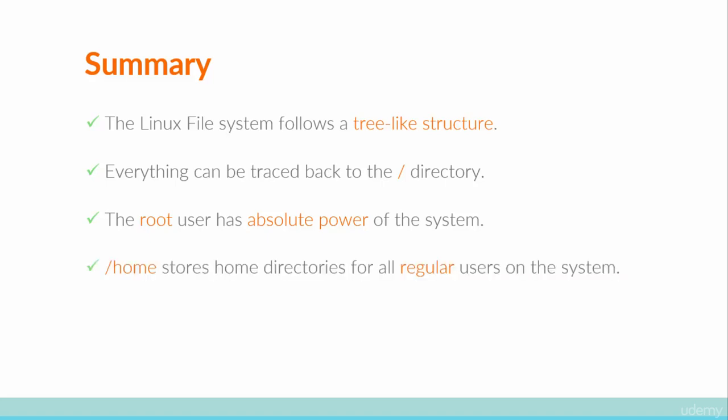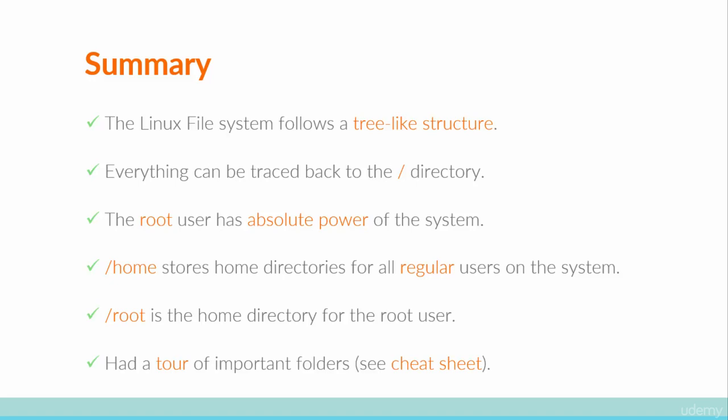You learned that the home directory, or the /home directory, holds individual home directories for all the regular users on the system so that they have a place to store their personal files. And you learned that the /root folder is the home directory for the root user, for the administrator. You also had a look at a bunch of really important folders that are right underneath the base directory, and there's a cheat sheet that you can download in the resources section where all that information is summarized for you.